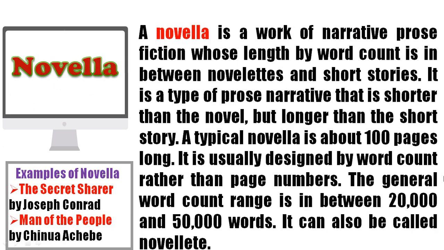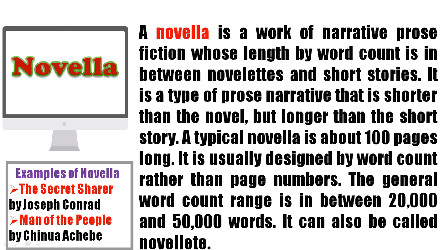So another type of prose fiction is the novella. In another word, it is called novelette. So novella applies to a work of prose fiction of intermediate length. It is longer than a short story and shorter than a novel. The novella also displays the customary compact structure of the short story with greater development of characters as well as the development of theme and the development of action. So the novella is shorter than a novel, but also bigger than a short story.